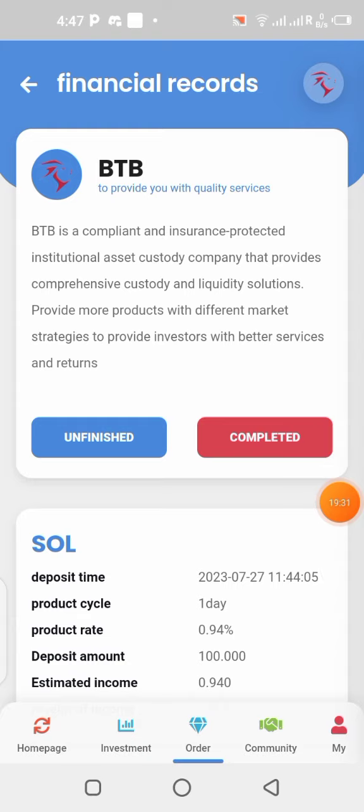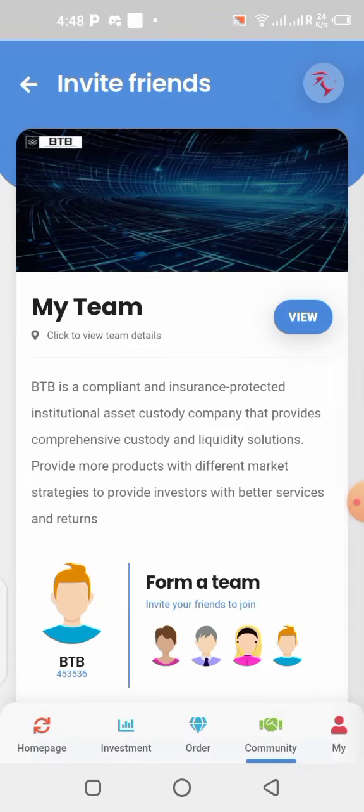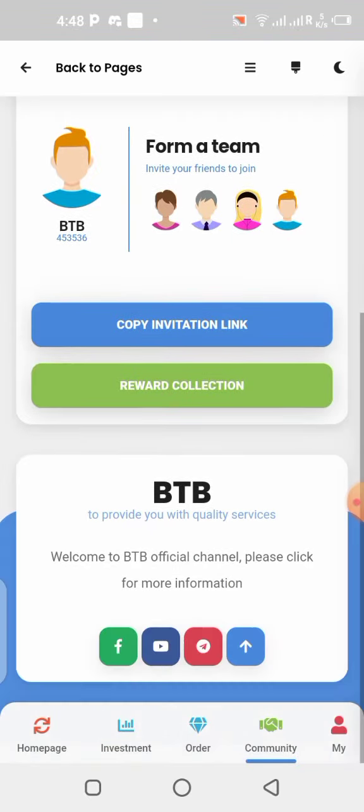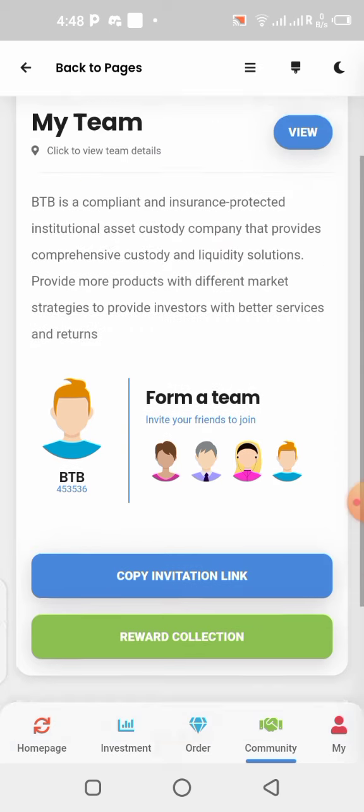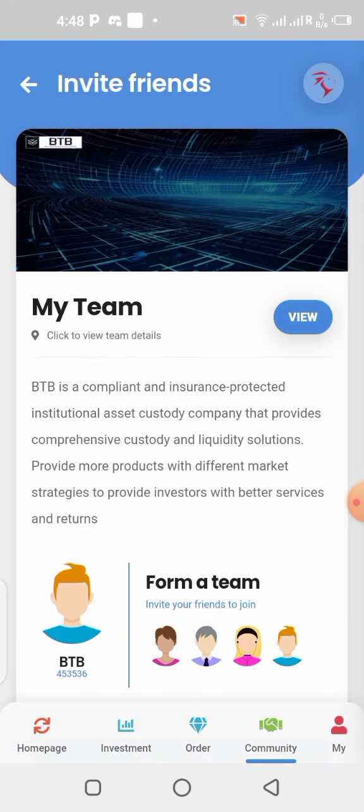Well, I'm not a financial advisor, but I believe this is something you can do with your money instead of leaving it in the bank, or you just leave it in your wallet without it generating any extra income for you. You can also share your referral link by just clicking on the community, which is over here. Click on community. You can go there and get your referral link, share with your friends so that you can also build your team. You know, I always tell you guys, build your team. Whatever you're doing, build your team. It's very important. It helps you grow in anything you are doing. So build your team. It's going to really help you guys grow.